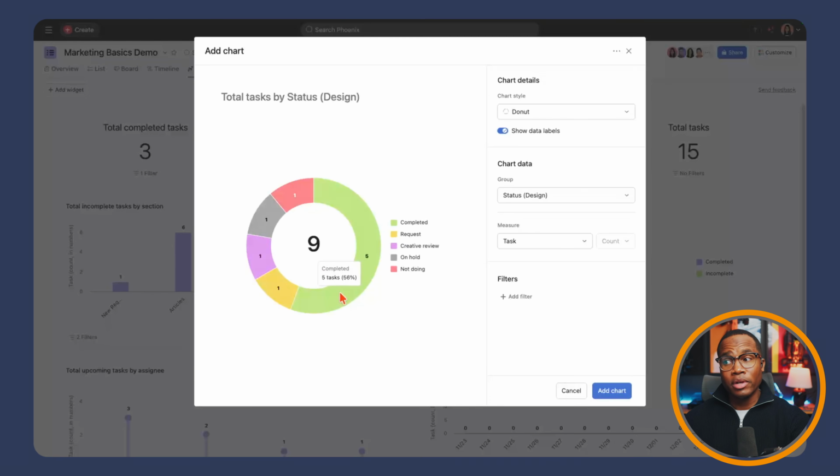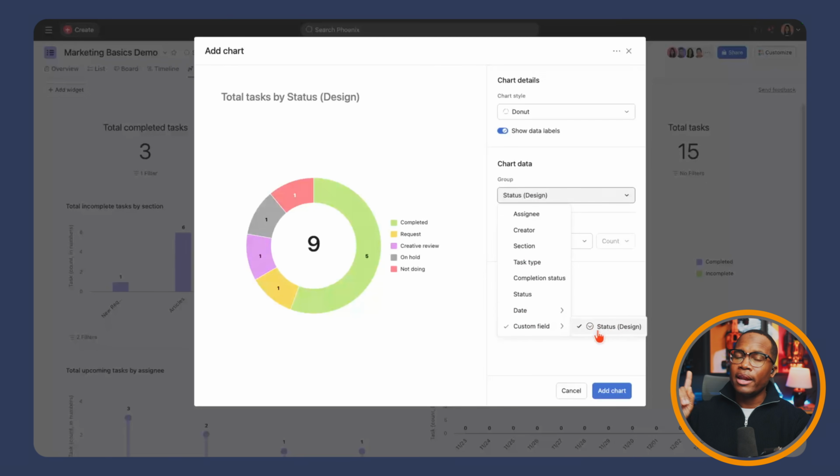Okay, so that's really nice. If we wanted to, we could group them by the custom fields that we've added. And we've only added one custom field. I haven't even shown you all the other incredible ways that we can use Asana, but we've got a custom field here that we want to view.